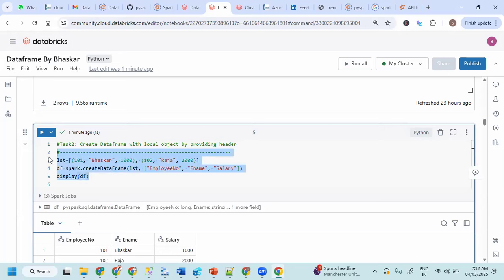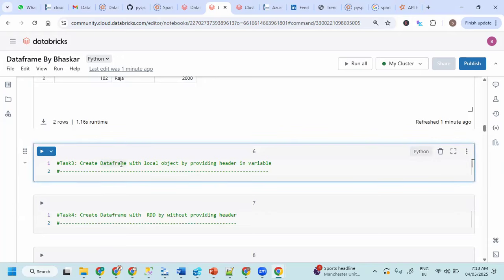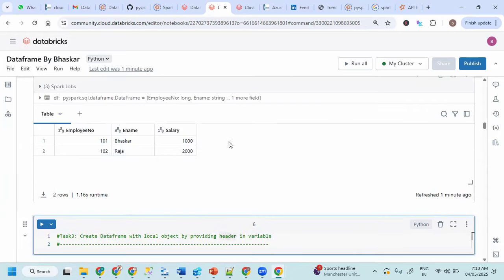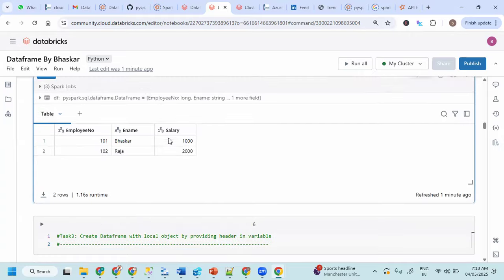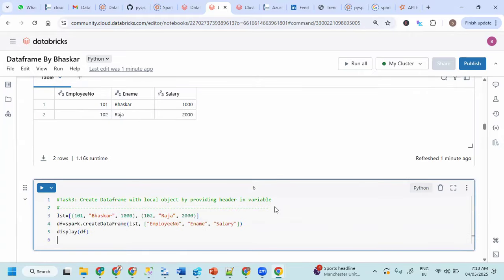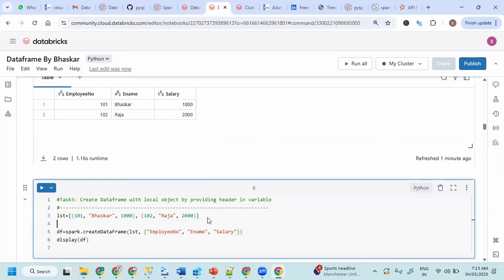Now this is one of the ways to create a data frame by taking the local object, and we have seen without header and with header. Now the same thing I'm just trying to do with the header in a variable: create a data frame with local object by providing a header in a variable. So same with local object, but this header I wanted to provide in a variable. Just observe, this is a small change that I'm going to do here. So instead of keeping it here, I'm going to keep this inside the variable.